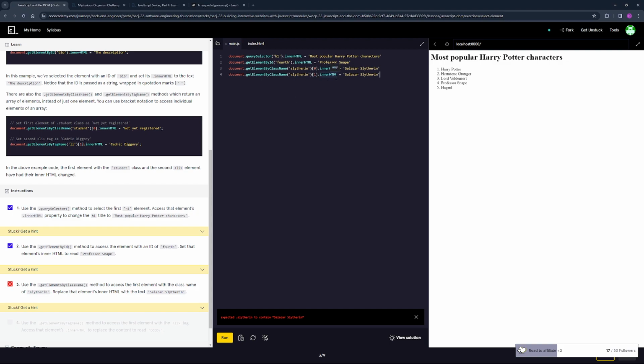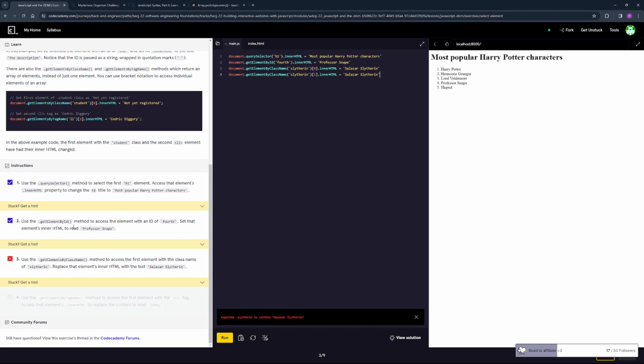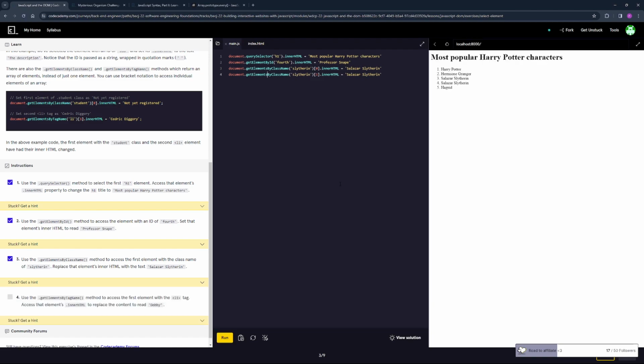There's probably some small mistake that I'm making here. Use the get elements by class name. Yeah. Like I said, small mistake.